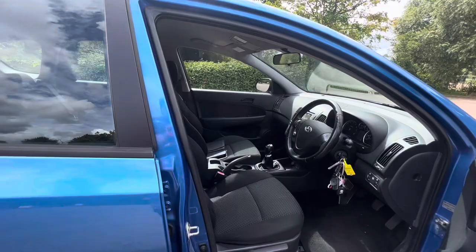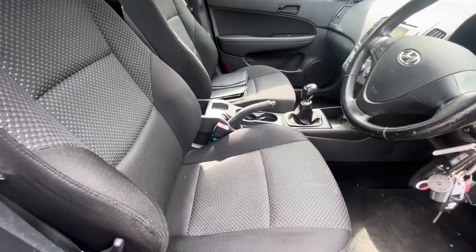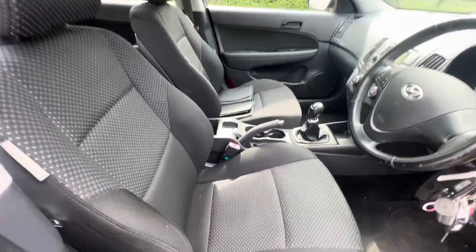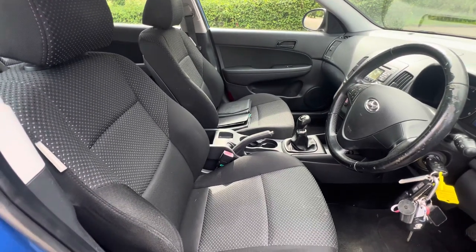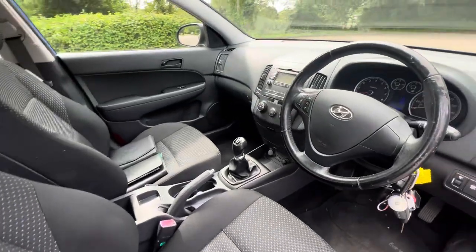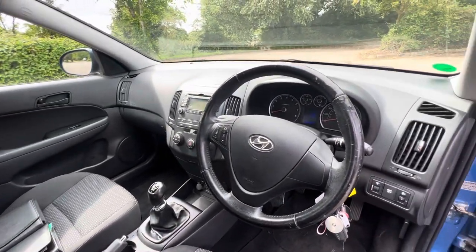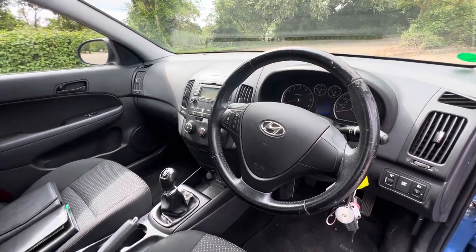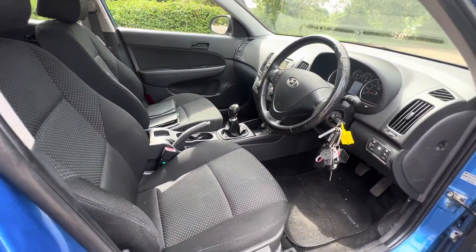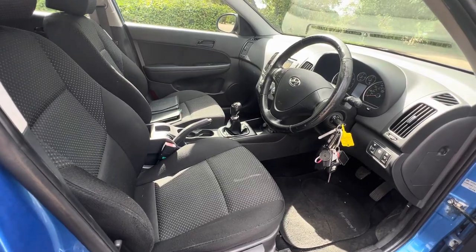Moving on to the front - not really any wear to speak of. It does look like it's done 50-odd thousand miles, not any more than that. There's a little bit of wear in that bolster because they do tend to go on these Hyundais unfortunately - if you buy one with 90 or 100,000 miles you'll find it's started to wear through. Overall though, very, very clean. The wheel has got a little bit of leather wear to it - I think it's more or less like painted-on leather they put on these Hyundais. So we'll probably just put a proper steering wheel cover on this to tidy it up a little bit.